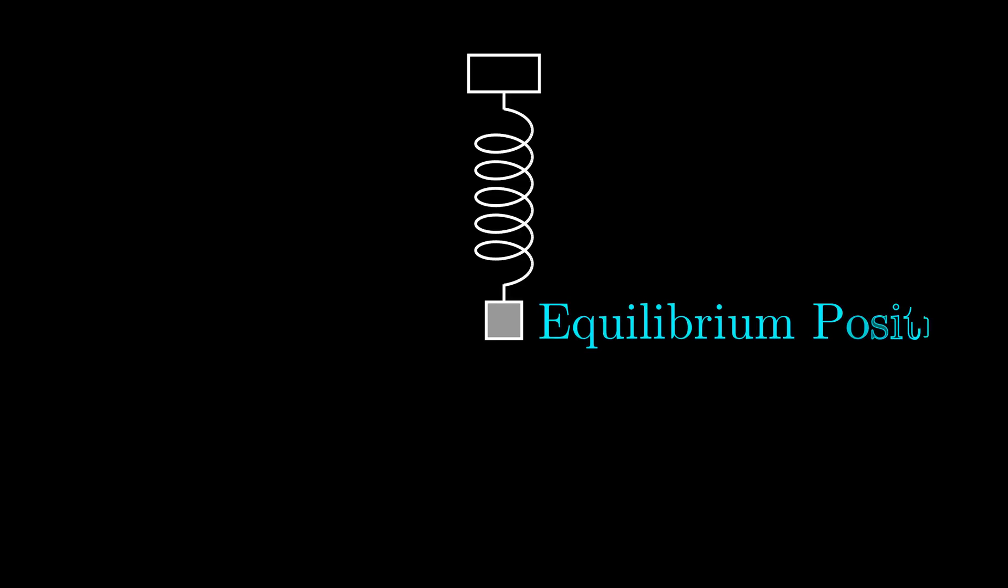Why does the spring move like this? The reason is that there is a certain position that the spring wants to be in. If the spring is pushed to this point and released, it will not move. We call this position the equilibrium position. If we push the spring in, the spring would push itself out to try to get back to its original state. However, when it gets back to the equilibrium position, it still has plenty of leftover speed from getting pushed to this point, so it ends up overshooting and going past the equilibrium position. At this point, the spring starts pulling the other way, which eventually causes it to stop at a point past the equilibrium position.